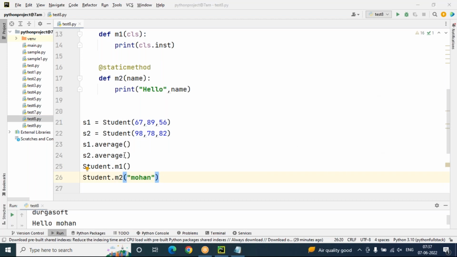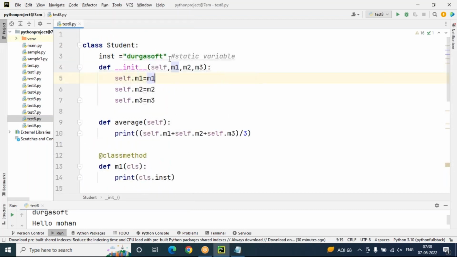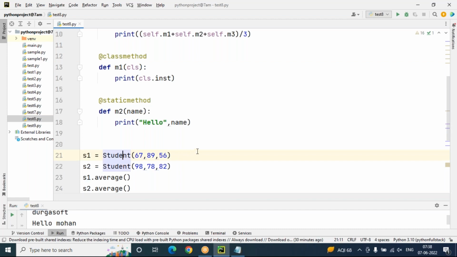Yeah, one question: in instance invocation of methods, is it necessary to put object name equals class name of variables? Obviously, because a constructor is there, no? If the constructor is not there, you can pass parameters here only. Obviously, when we create an object of the class, who will execute?